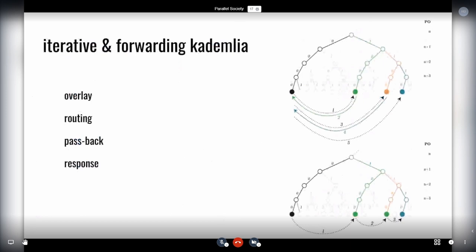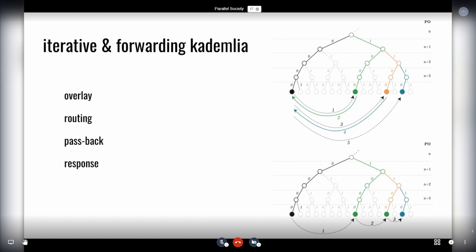Just one important choice that Swarm was making is to use forwarding Kademlia as opposed to iterative Kademlia. So iterative Kademlia is based on using an overlay network and the distance measure on it to route a query based on iteratively finding nodes that are closer and closer to that address. So basically like calling up your friend who knows a friend and then gives you the phone number, and then you call this other friend and finally you get, based on the number separation, to the ultimate destination that you want to get to.